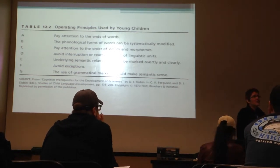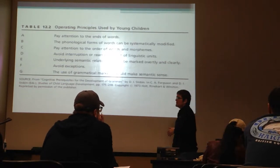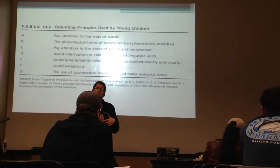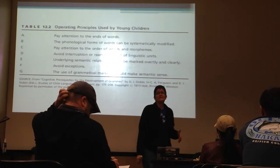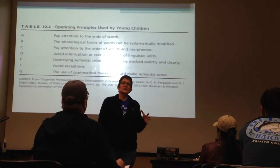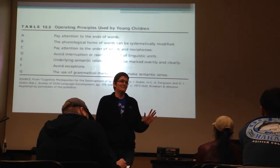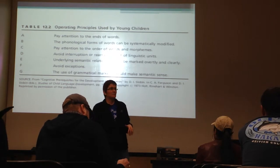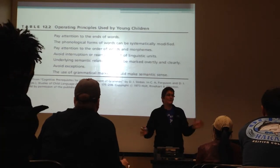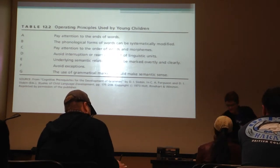As they come to learn about bound morphemes, they don't really like bound morphemes and markers that don't have obvious semantic sense. They learn the plural early, but have absolutely no interest in things like third-person singular - 'I go, you go, he goes.' They're like, 'What does that even mean?' They don't care about those syntactic markers at all - 'I can do that with word order and that's enough.' They want to keep things simple and focus on these different elements as they produce speech.